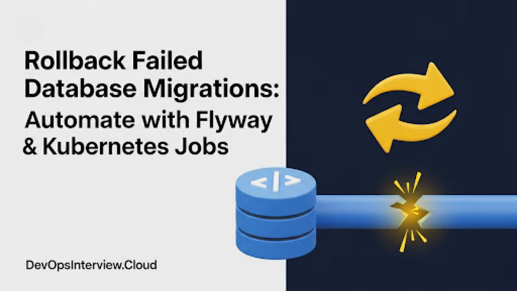Okay, so given those challenges, especially with the non-transactional ones, how do we explicitly build that undo capability right into our migration process? Is there a recommended pattern for that? Yes, absolutely. That's where the paired migration pattern comes in. It directly addresses this non-transactional DDL headache by making sure you have a predefined undo path for every single forward step. How does that work structurally?